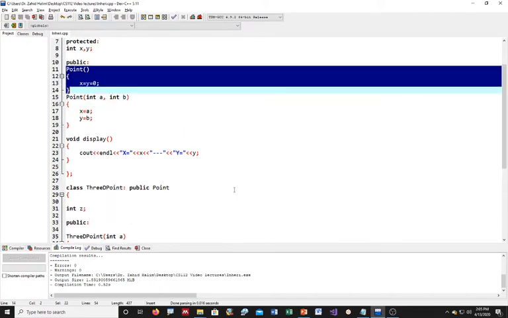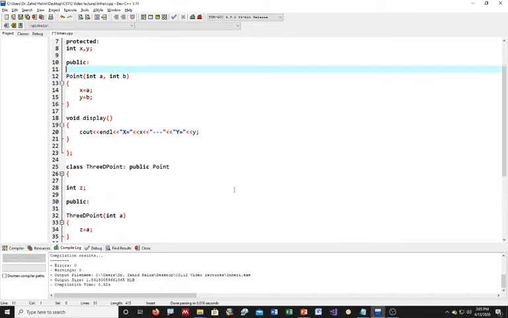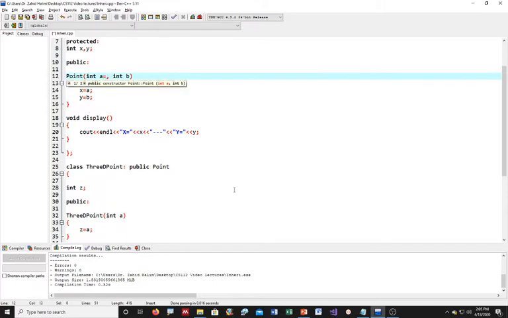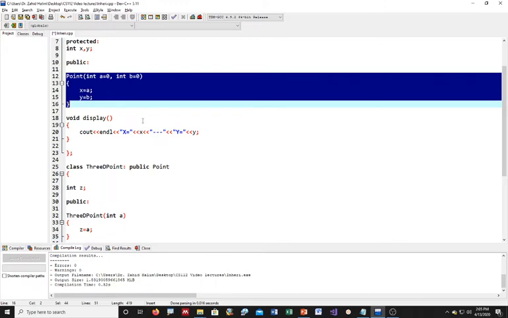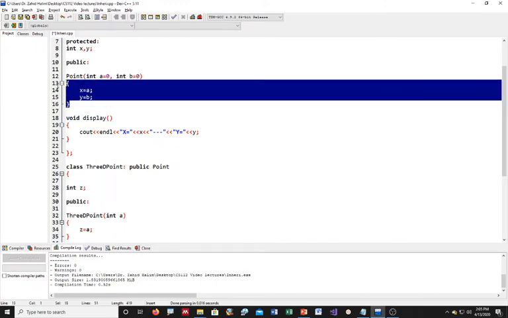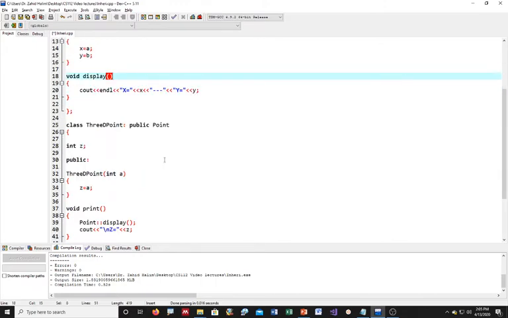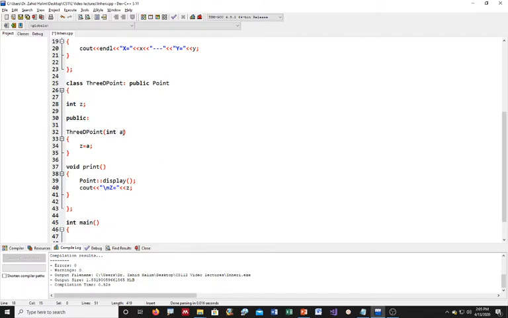So another solution, instead of writing a separate constructor here, you can assign default values to these variables. So using one constructor, you can have two variations. One is the default constructor and the other one is the overloaded constructor. So that is how this problem is resolved.